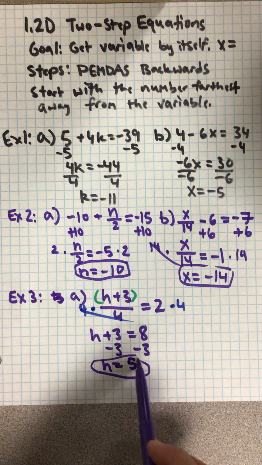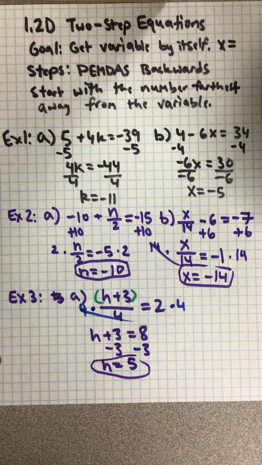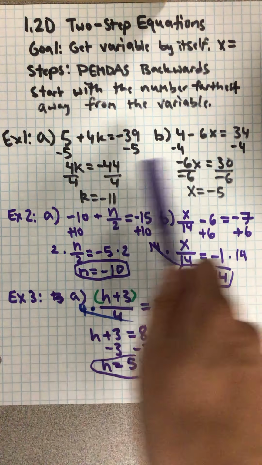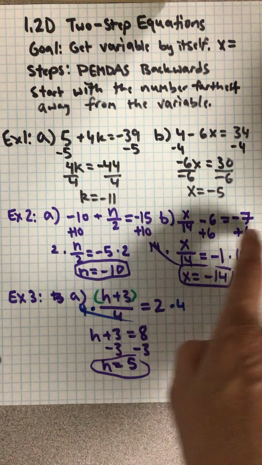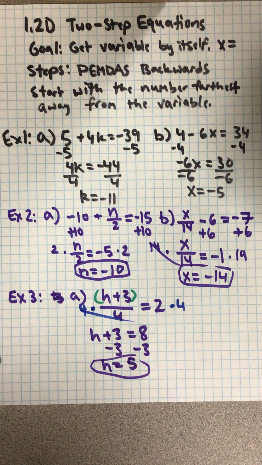Now, if you want a little bit of an additional challenge, you can take all these numbers that I've solved for here, these 5, and try plugging them into the original equation, replacing the variable with those numbers, and then you'll find that all of these statements will end up equaling whatever was on the right side of the equal sign at the beginning. To check your work. This is something that you can always do on these problems, and it's a very good idea on, say, a test to make sure that you get full credit.